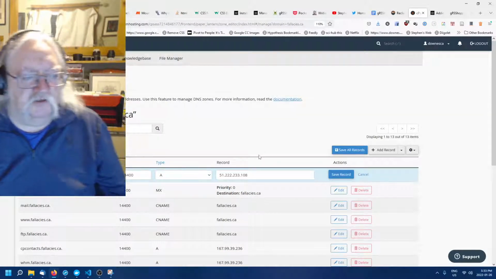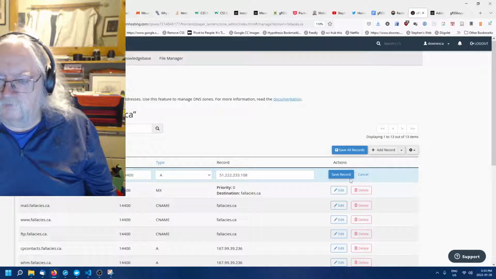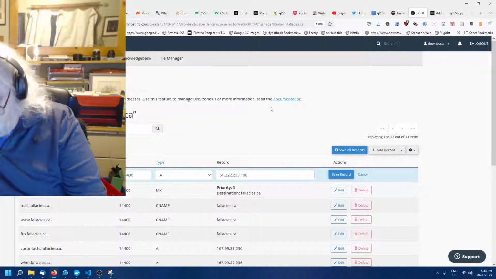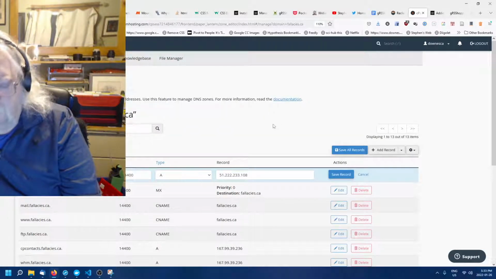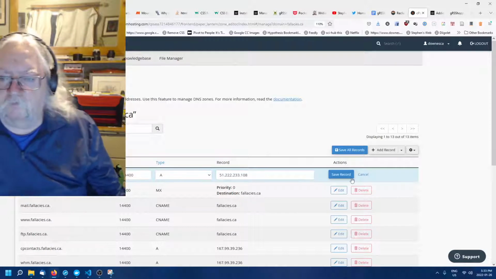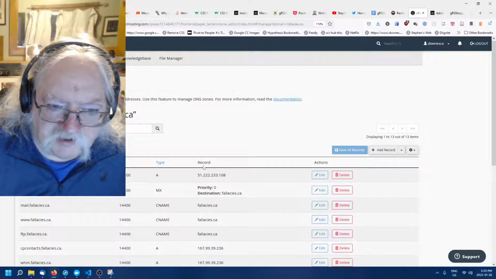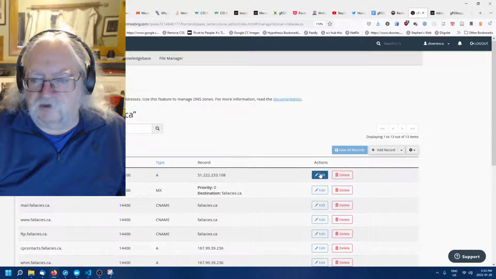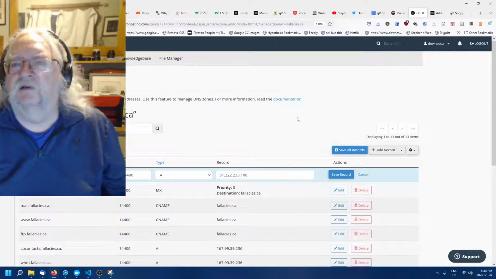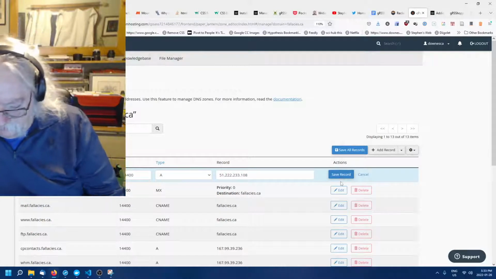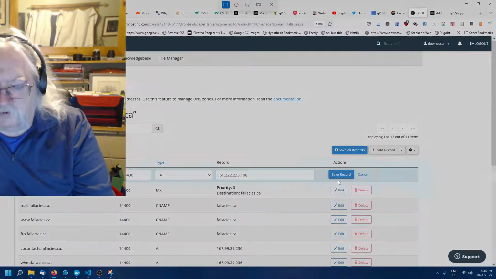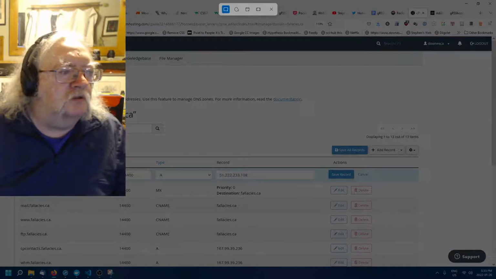Enter the IP address. So we'll save this. Cancel. It's weird that it says record there instead of IP address, isn't it? So I'll have to put another big arrow. Print screen. Here we go.